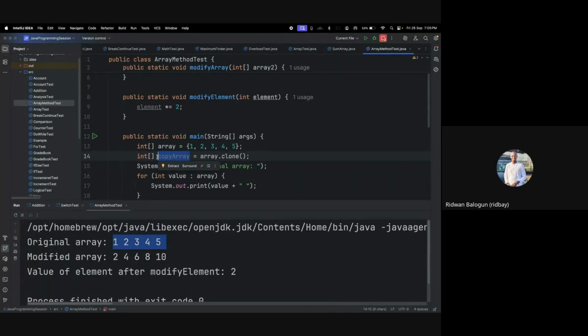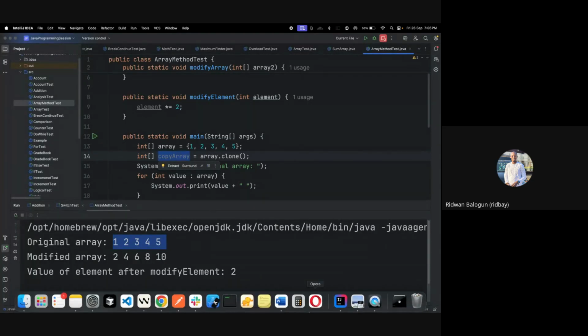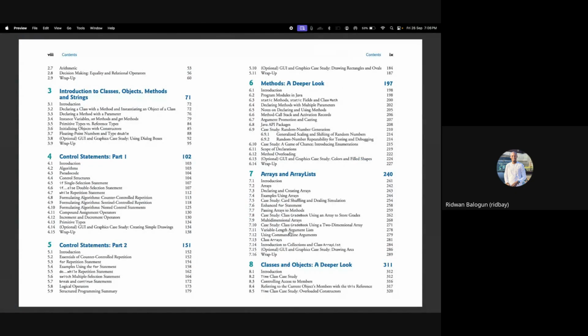So that is that about array. Then, what else can we talk about? So we need to move on. I think we need to move fast. We've talked about array. If you have any question, you can just shoot. We've talked about array, and I think we should move on to the next topic.